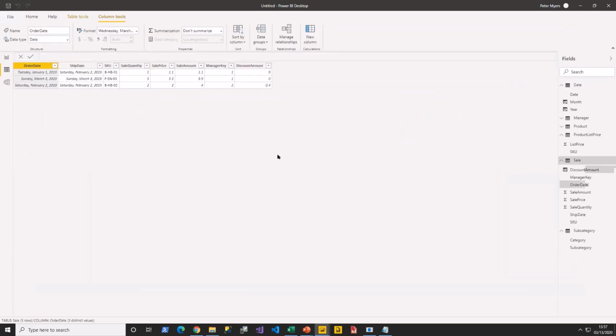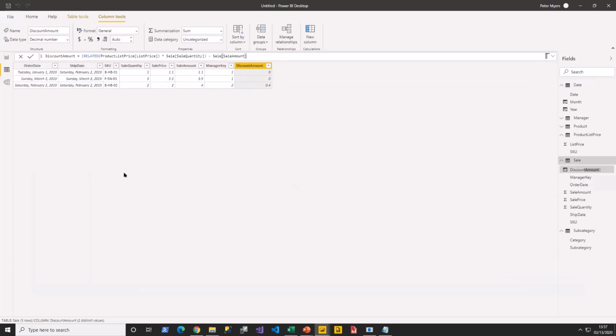And what we can see then is that there's just the one product, or rather one row in the sale table that must have had a 40-cent discount applied. Okay, so there's a good real-world use in my discount amount column of using the related function.